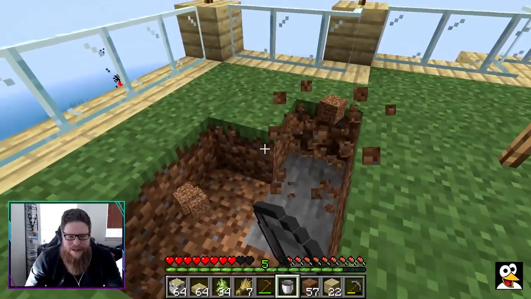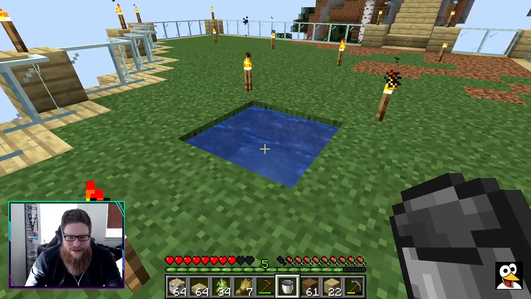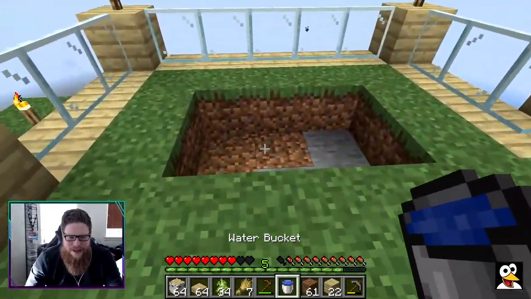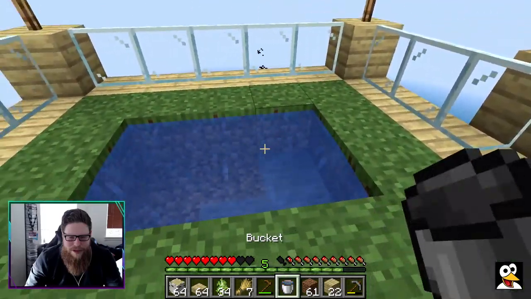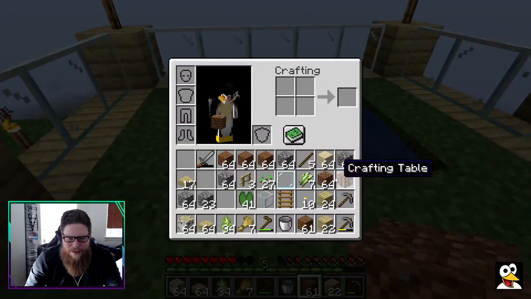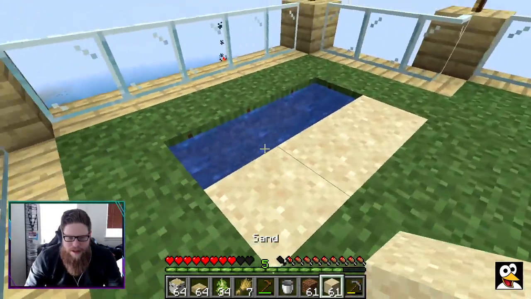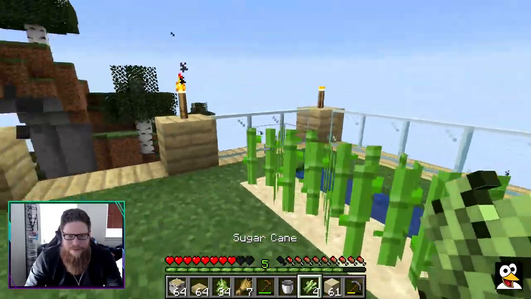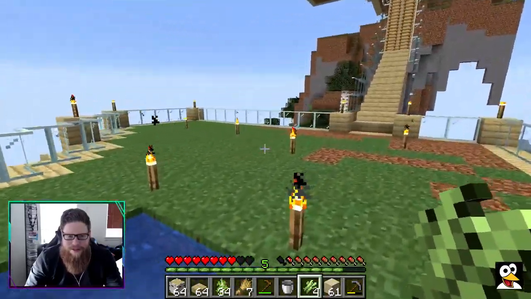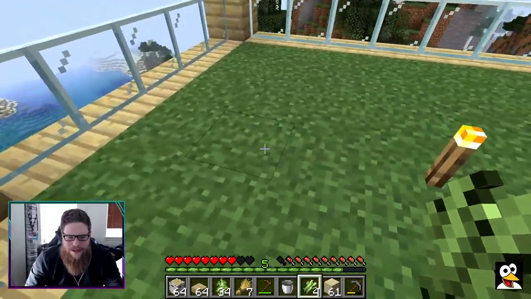But we do need a little bit of an area. I guess we can take out that area and put it here. Yeah, I want to put it here. And where did I put my sand? Oh, I put it in my inventory, yes. Like so. And just have a little area there. That seems pretty good. I was also thinking about making an area over here.